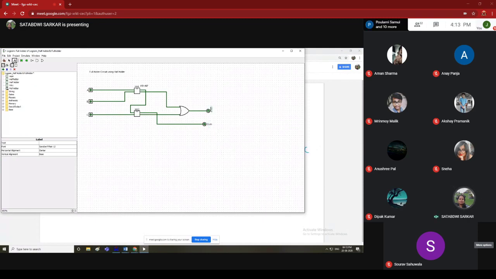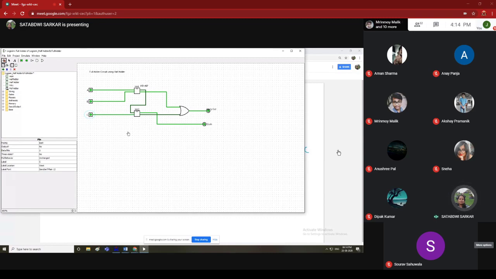Sum, and this is carry out or C out. Okay, now if we simulate this, 1 0 0, so sum is 1. 1 1, so if both the inputs are 1 1, then carry must be 1 and sum is 0, and if 3 inputs are 1, then sum is 1 and carry is 1.